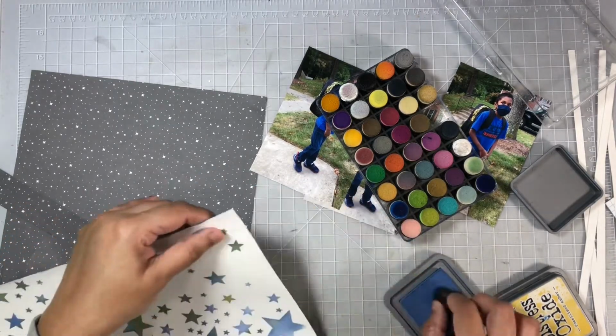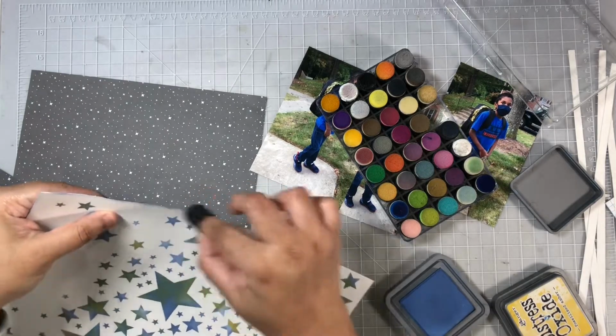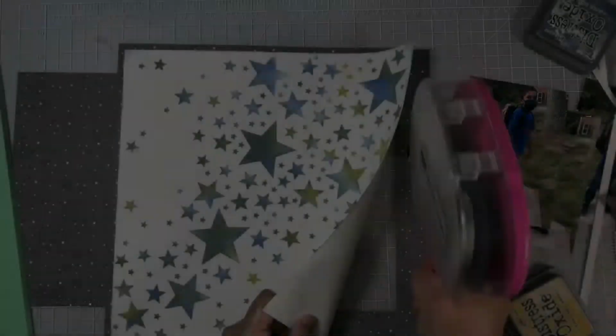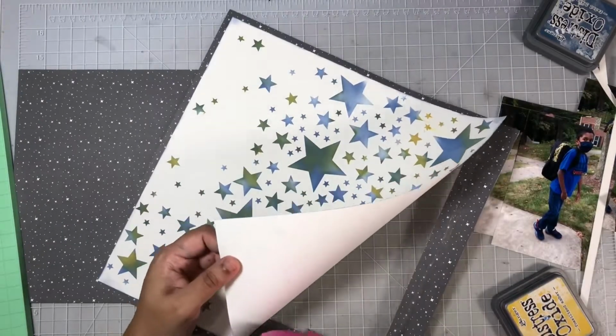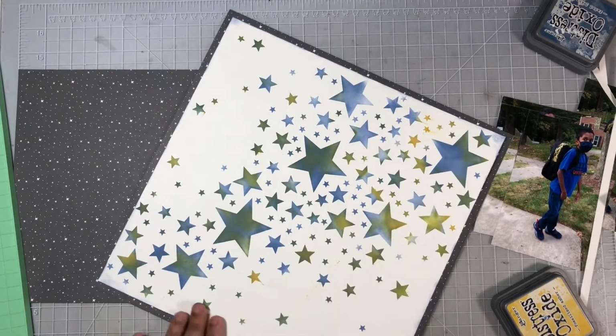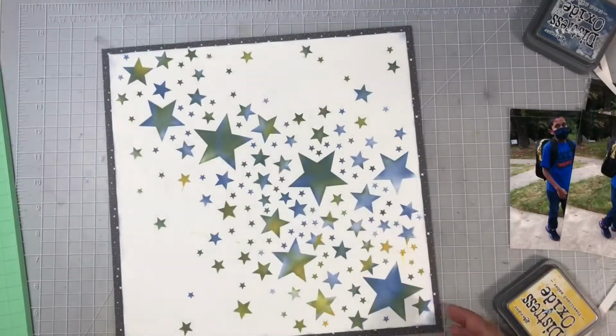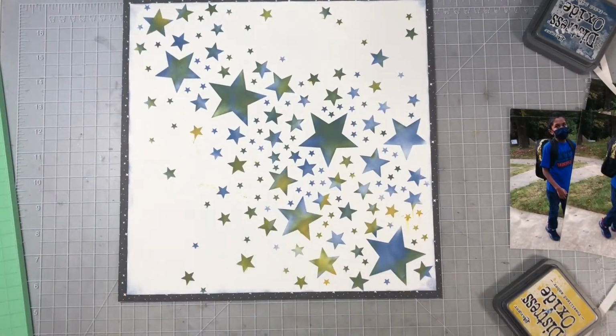Next up, I will use my ATG adhesive and go ahead and adhere this background to the frame. So now I'll go ahead and work on my photos, and I will mat them on that center part that I gutted out before.